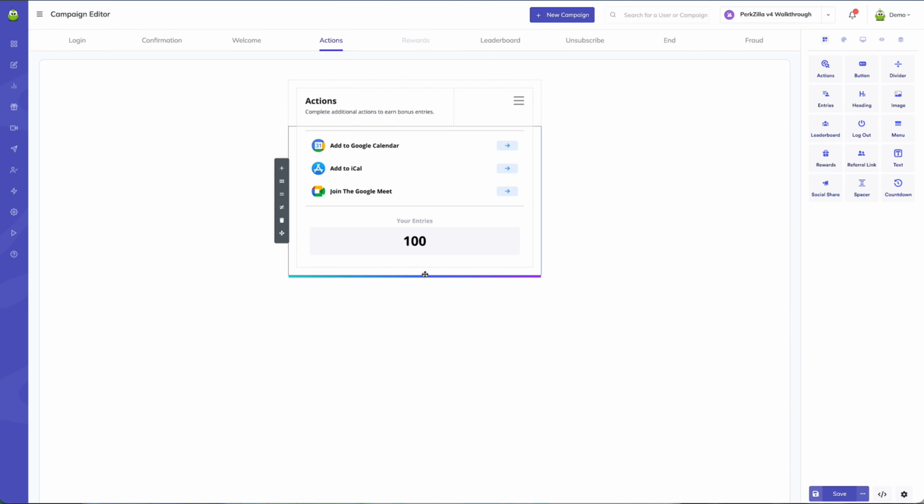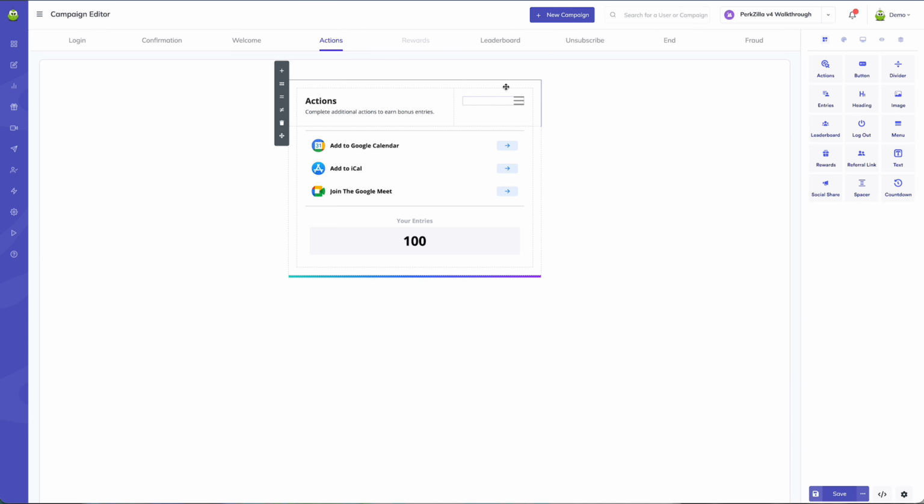Everything is built to be thrown into this as a template that we can create or you can create and save. And then it just makes it easy to build new campaign templates, new campaign types, hybrids between, like we said, refer a friend programs, early access, contests, giveaways, ways to grow your brand, ways to get brand engagement, boost that loyalty, and really makes it universal with PerkZilla V4.